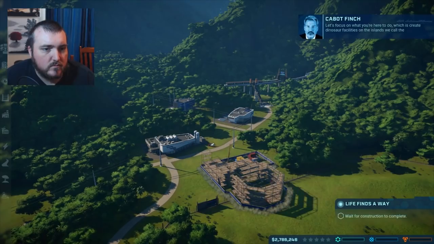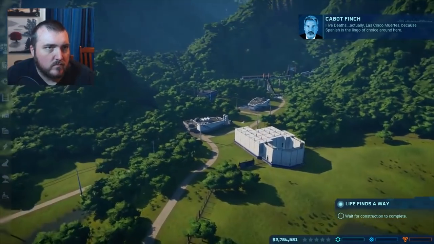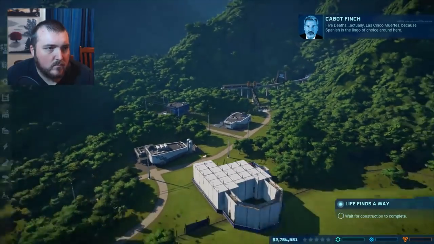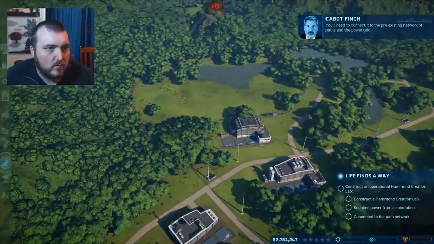Let's focus on what you're here to do, which is create dinosaur facilities on the islands we call the Five Deaths. Actually, Las Cinco Muertes. Because Spanish is the lingo of choice around here. You'll need to connect it to the pre-existing network of paths and the power grid.